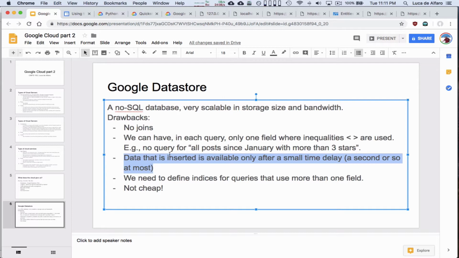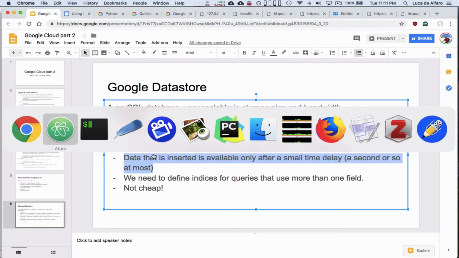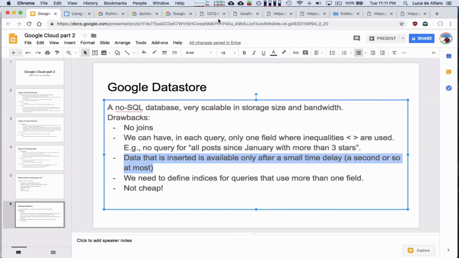This means that when you insert data, suppose you insert a new blog post and then fetch the blog post list immediately, this may not work. There may be a delay of up to a second typically. Google doesn't give you a specification, but I've observed up to a second or so before the data is again accessible via queries. I built a website as a test, and I haven't been able to trigger this behavior because my data set is too small, but I want to show you one instance where the behavior can give you trouble.